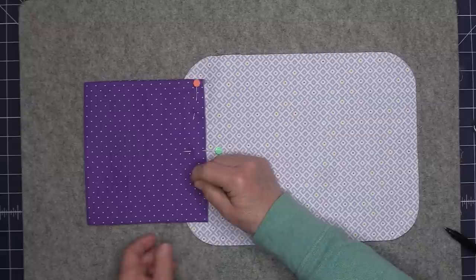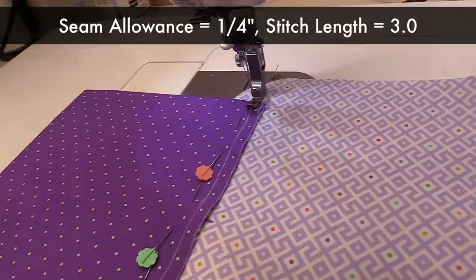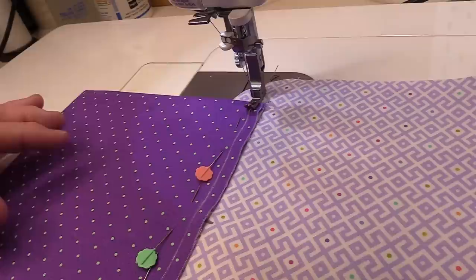After pinning it in place, we're going to sew 1/4 inch away from the raw edge of the pocket. I'm sewing with a stitch length of 3.0, and I am going to sew a 1/4 inch seam. Now, since I cannot use my throat plate as a guide, I did go ahead and mark in my stitching line with a chalk wheel, and I will backstitch at both ends.